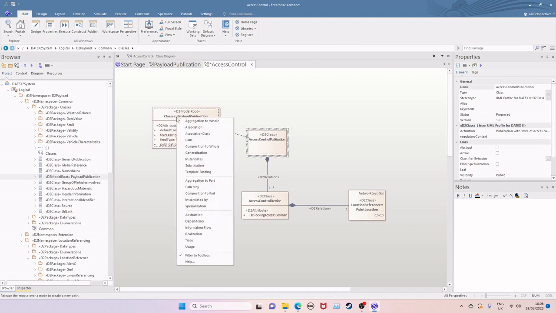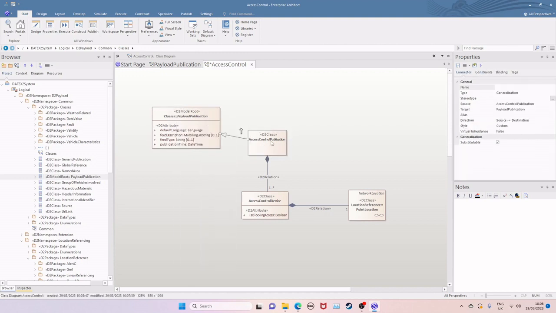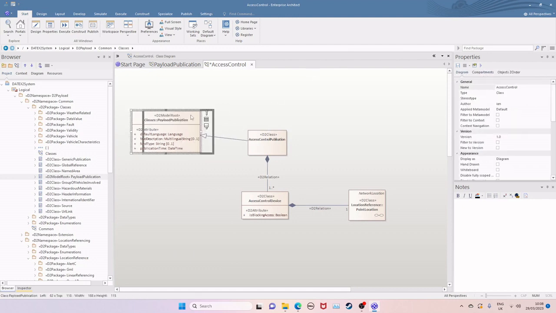And I'm going to make access control publication a specialization of payload publication. It has the D2 model root stereotype, so it can be the entry point to an instance document, and access control publication inherits that feature. And that's my model finished.